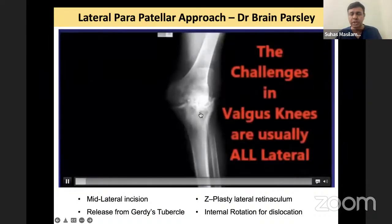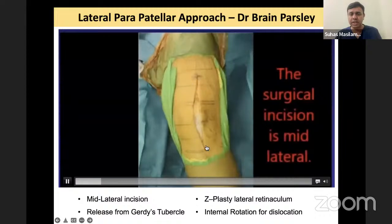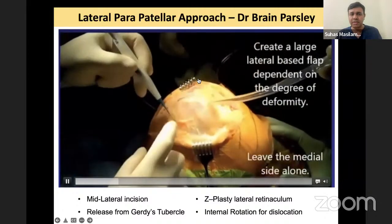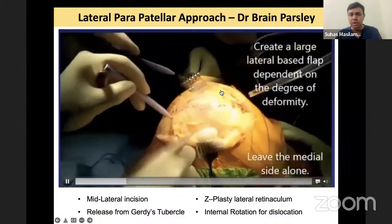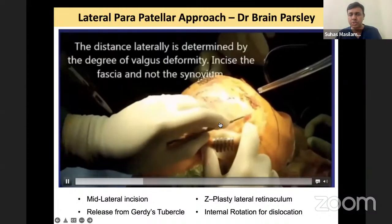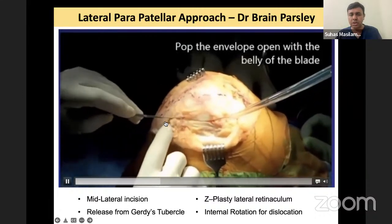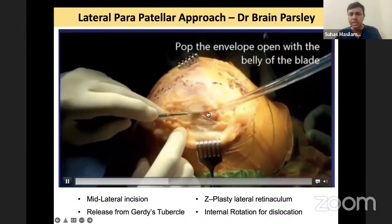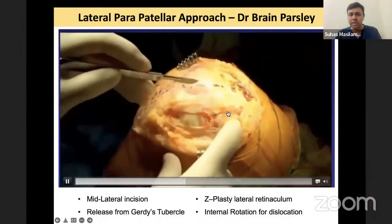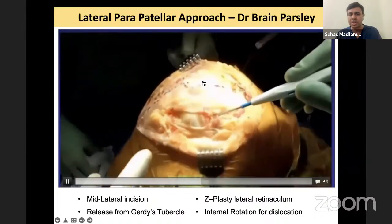He is showing a case: uncorrectable, very tight stiff knee. The incision is slightly more lateral. Now the Z-plasty: the medial side has not been touched. Laterally we have opened. This is the quadriceps, this is the patella, this is the patella tendon. Go as lateral as you can — depending on the degree of deformity. We open this in two layers — incising the retinaculum right from top to bottom, but not yet opening the joint inside. Only releasing the retinaculum, keeping the capsule intact.